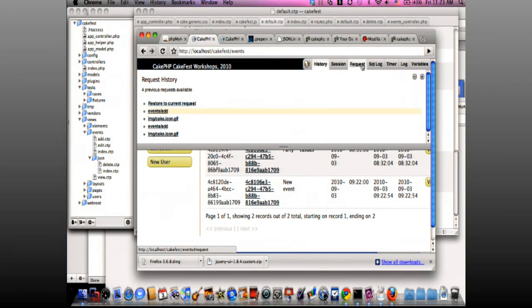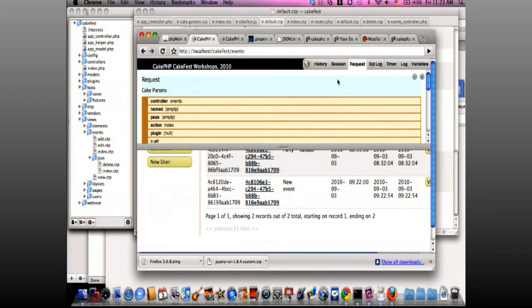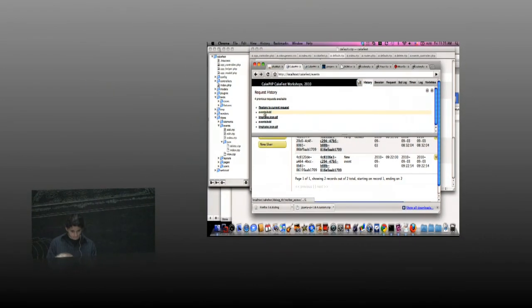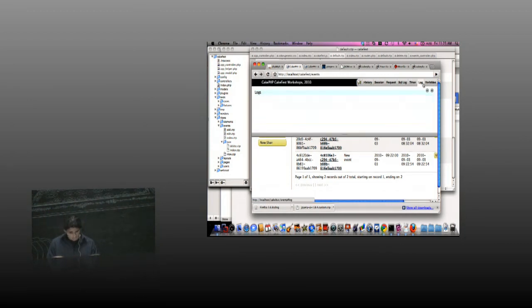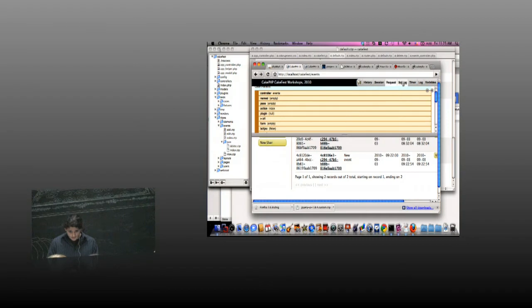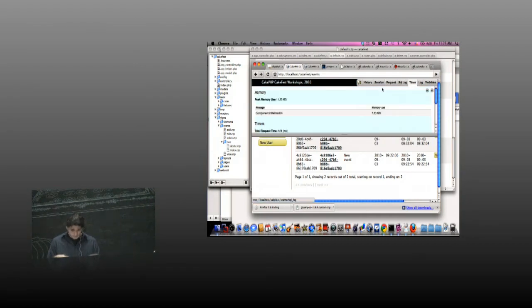Now click on request. Is it working? Maybe something's wrong. Okay, I think it's a misconfiguration on my part, but let's move on. If you read the documentation for debug kit, it will show you how you go back into history and see in past requests the same information that was there when you were on this page.